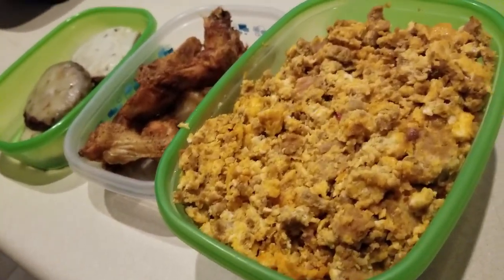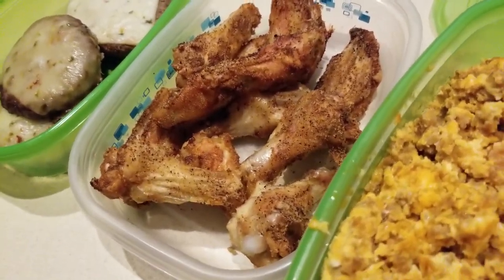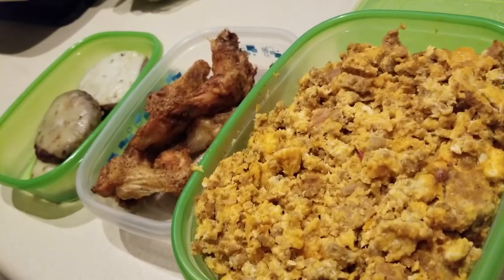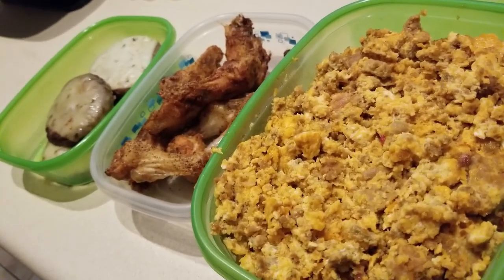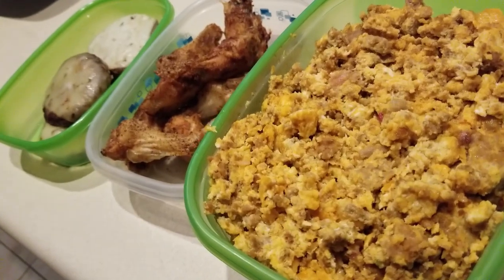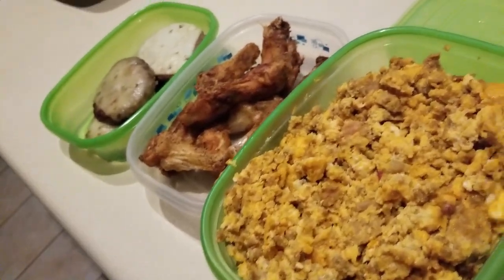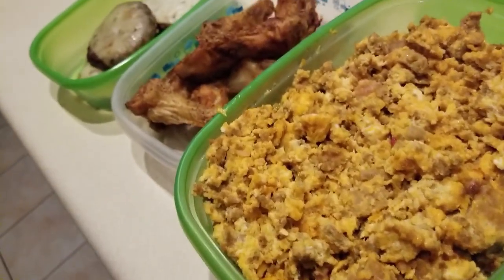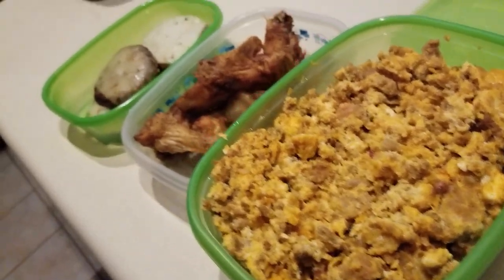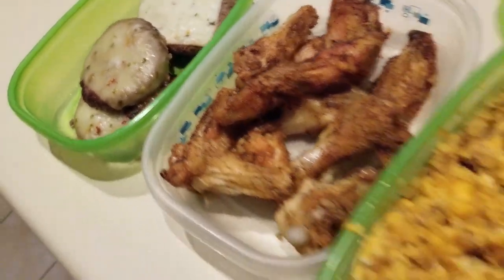Meal prep — if you have kids, this is way more affordable than Wingstop. Delicious food, but way more affordable. And your burgers are delicious any day of the week. It doesn't have to be fancy every week. You can do the deli wraps I showed you — check the upper right-hand corner for a link to that. You can do the arroz con pollo. If you want something a little more extravagant, check the upper right-hand corner for a link to that as well. Just do your meal prep — it's a time saver and a wonderful thing to do. If you don't want to get up in the morning and fix breakfast for your husband, here you go. Tell him to grab a flatbread, make it, and he's good to go. Or if he wants a late-night snack, he can grab a couple of wings, a meat patty, throw some mayonnaise on it — good to go.